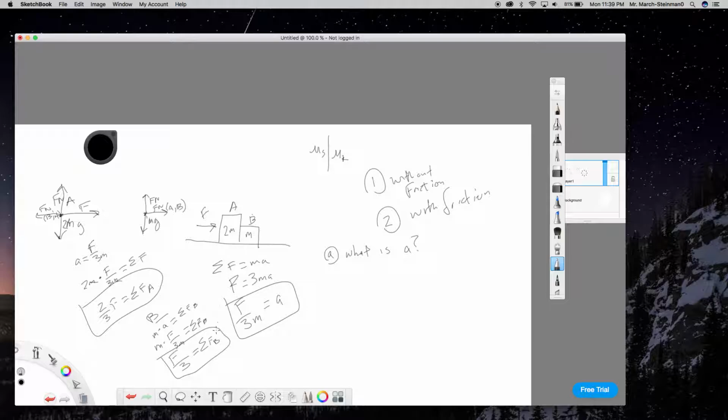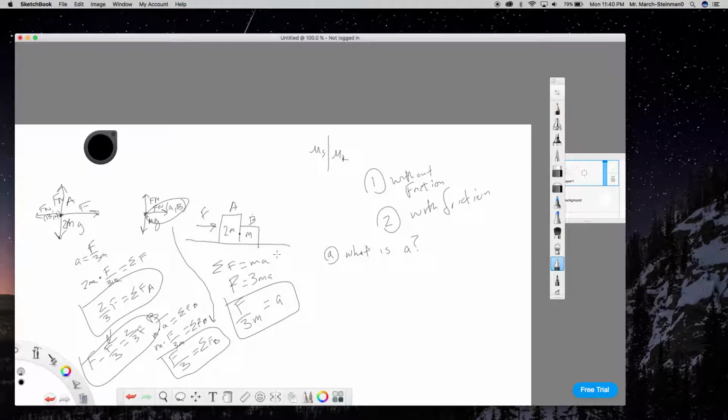Now, in this case, you'd say, okay, well, what is that? That is, in fact, this force here, whereas this is the applied force of F minus the normal force back of 1/3 F. So this is equivalent to F minus the sum of the forces on B reflected back onto A as a normal force. So that'd be minus F over 3, which is equal to my 2/3 F. So I can look at the contact force here, and I can see that that happens to be exactly the force that's propelling B forward. And it's the force that balances partially with the initial force on A, so that instead of the acceleration being F over 2m, the acceleration is F over 3m.